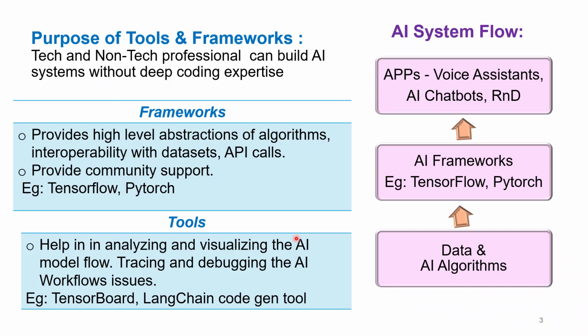The question is how to choose the right framework and the tools. For this, let us look into the AI framework flow. We have data and machine learning algorithms as the core starting point. On top of the data, we have AI frameworks like TensorFlow, PyTorch, and LangChain. The developer can decide the framework based on the application they want to develop.